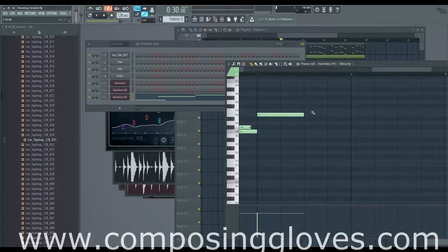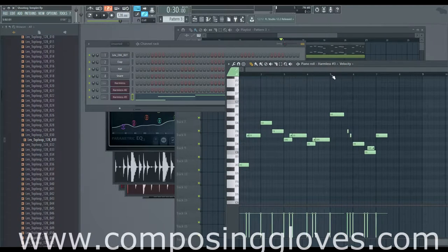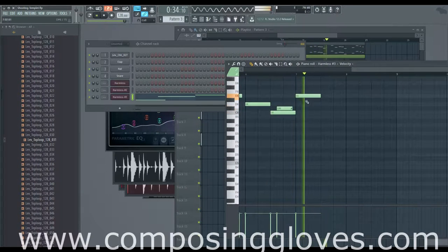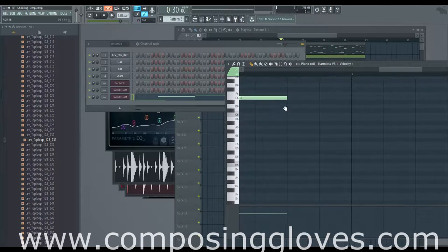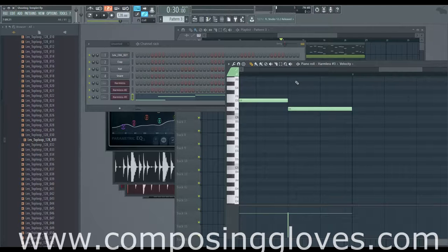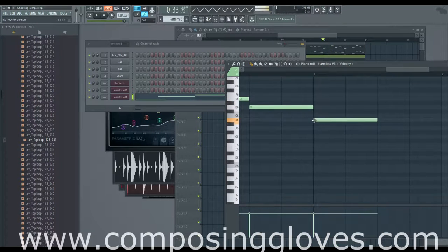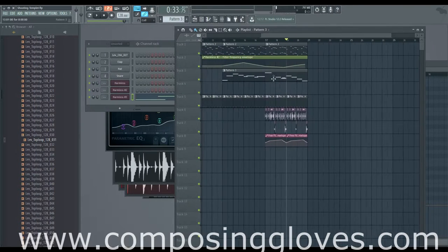This is where I want to do some sort of a riff, but I know that I have this long thing going on, so it wouldn't be that wise. I'm a piano player, so when I sit down at the piano, I could just do it, but it's weird. When you sit down to write a melody, all of a sudden it becomes like some impossible task. That's nice, simple, nice, not like crazy.